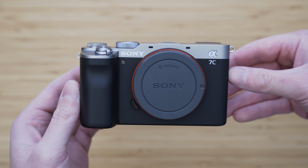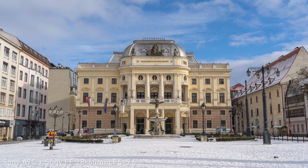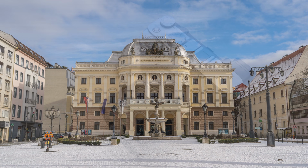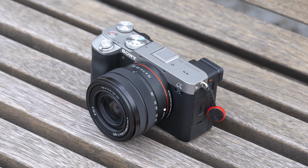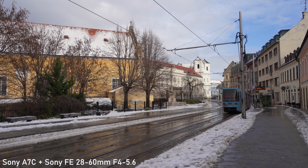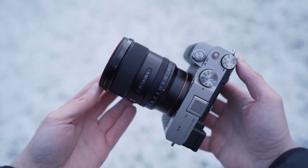To sum up, I think that the A7C is a very good camera for its intended purposes. As I've explained in my ZV-1 review, Sony uses a hyper-pragmatic approach to configure their cameras. The A7C is a repackage and it doesn't bring any major innovation, but in my opinion, it is the most meaningful repackage on the market. There are two main groups of users who should consider the A7C.